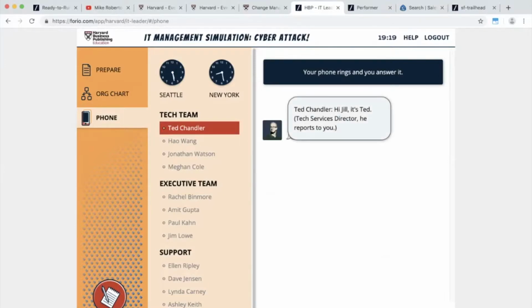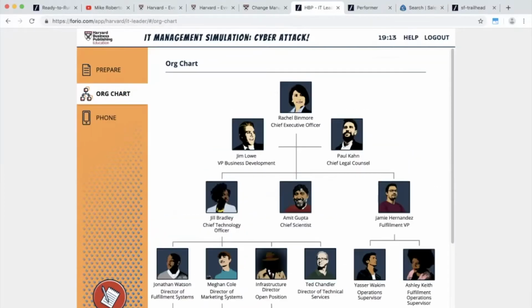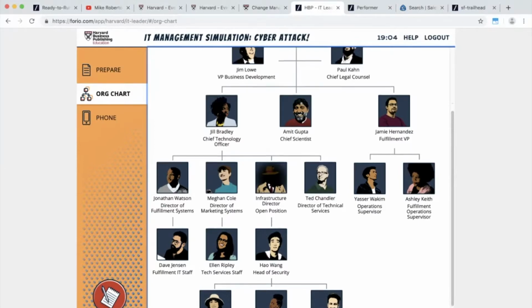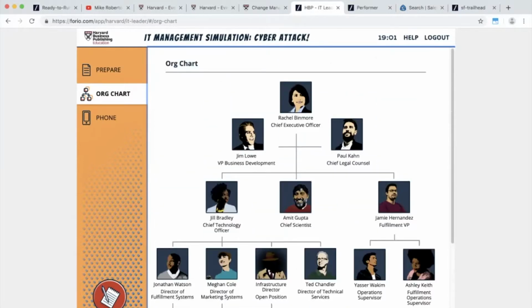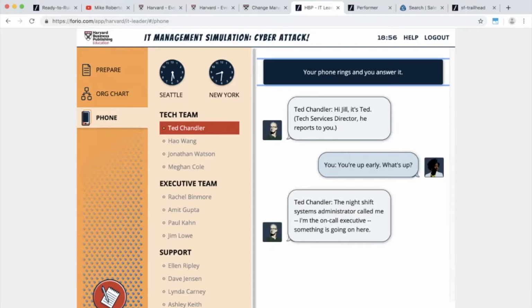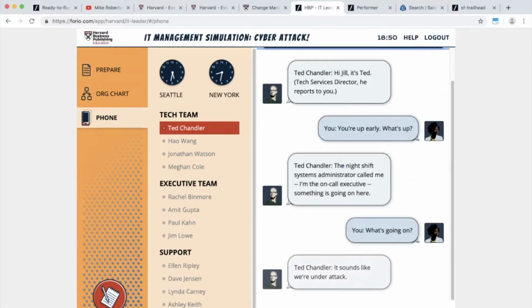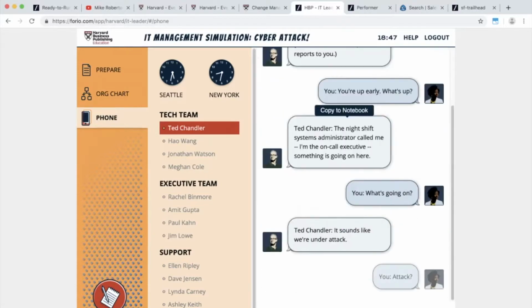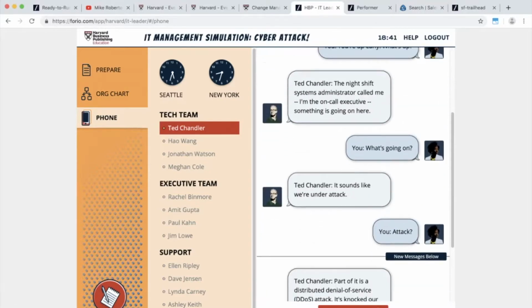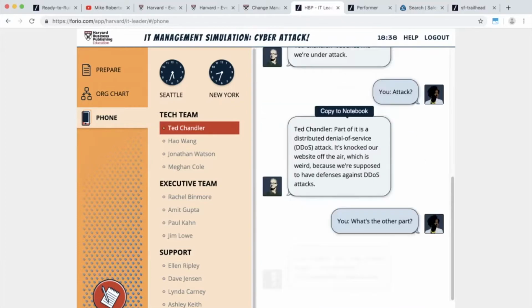The context for this simulation is I'm playing the CTO for the organization, the Chief Technology Officer, Jill Bradley. I have some peers or colleagues, and I also have a number of people who work for me. At the beginning of the simulation, I'm in New York, and I'm meeting with investors. My company, though, is based in Seattle. So right now it's 8:30 a.m., and the time moves forward as the simulation progresses. It's 5:30 a.m. in Seattle, and I'm getting this call from Ted Chandler on the team, and he's saying that we're under cyber attack, and he's explaining what else is going on.